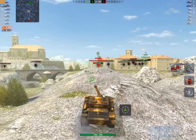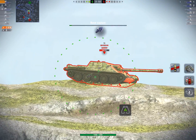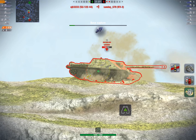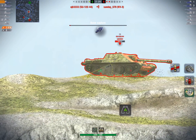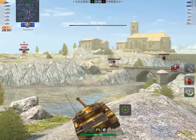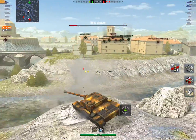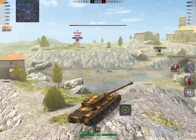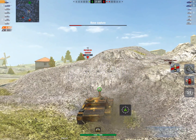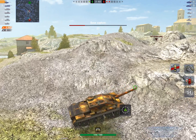And here we go. I would say the aim time on this tank is one of the least friendly attributes. You can see here, the reticle gets a lot of use. It goes all the way to the edge of the circle. What I do now is obvious to most people that know how to drive tanks. It's not obvious to our KV1S. I am spotted. I accidentally pressed the button here, by the way. That was not meant to happen. I was just seeing if I could get an angle on that other guy. I'm spotted. I'm letting the camo reset before I go running back around the other side and change the angle of attack and clean up both these guys.